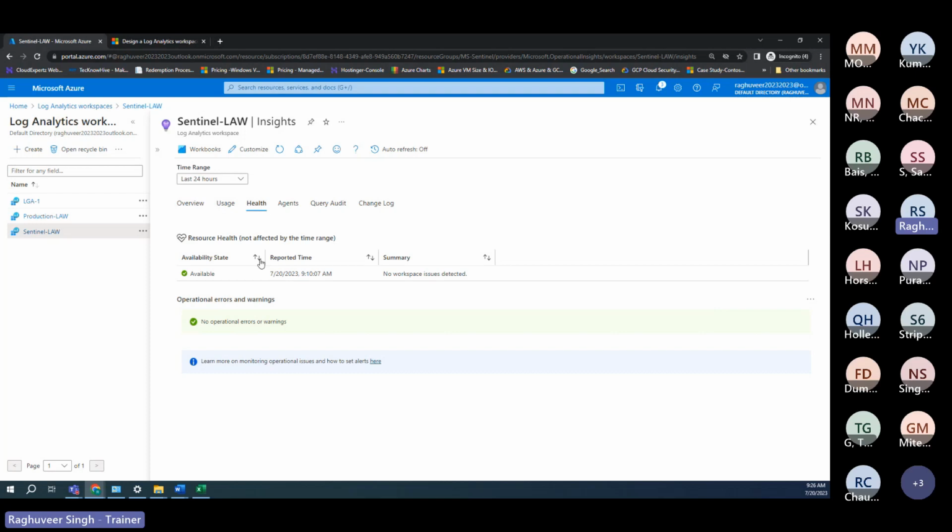Here you see the health status of your workspace. So it says available, no workspace issues detected. This is the first thing that you need to do. Because if there are issues at the Microsoft backend, if the workspace service is experiencing issues, then things will not work for sure. So you should be looking for this information. So this is a great tool, Log Analytics Workspace Insights provided by Monitor, which comes to your rescue. This helps both engineering as well as operations teams get quick details of the information. Is everyone with me on this?